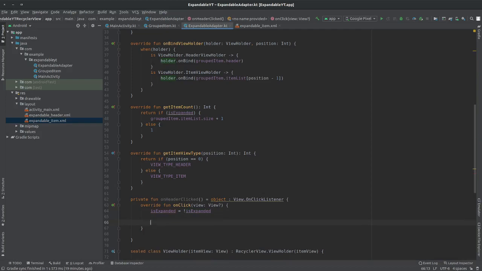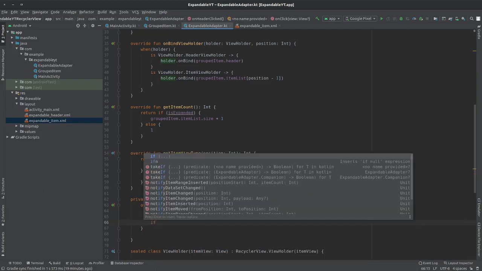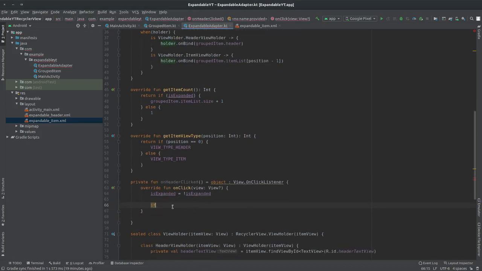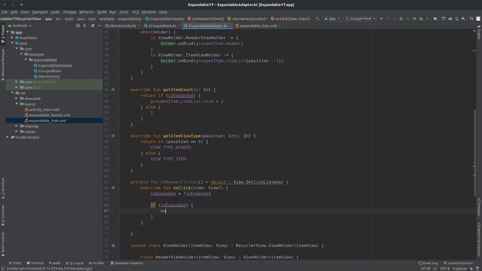The next thing we're going to do is we have to notify that the layout has changed. So if it's expanded, we're going to notify item range inserted.